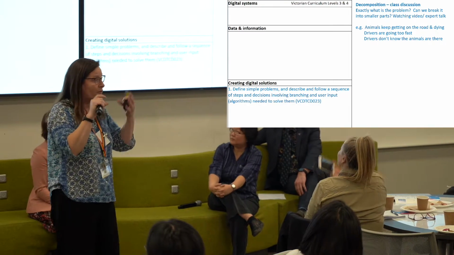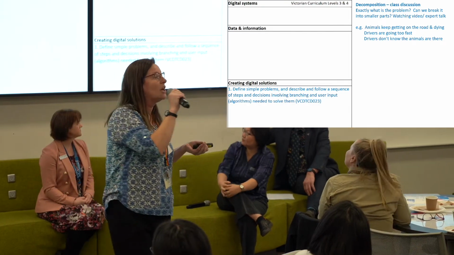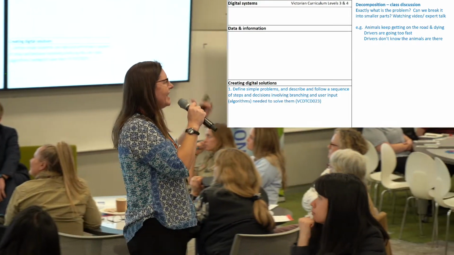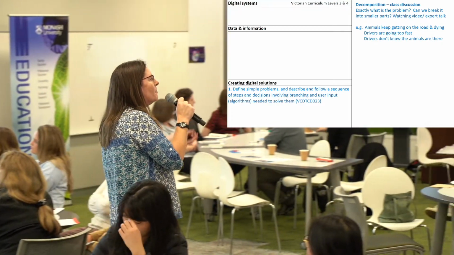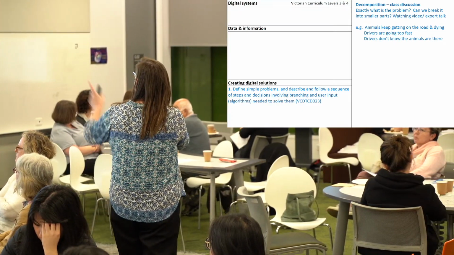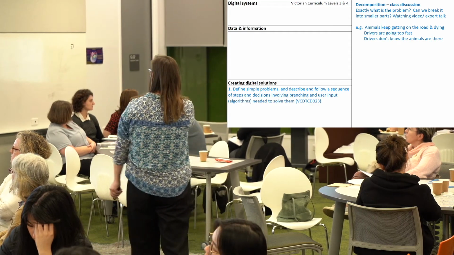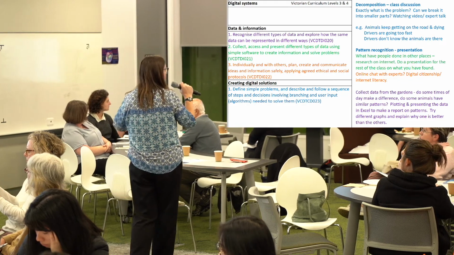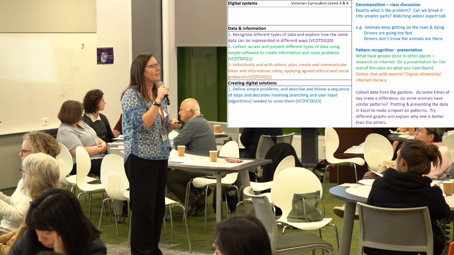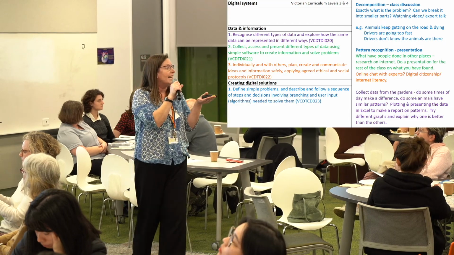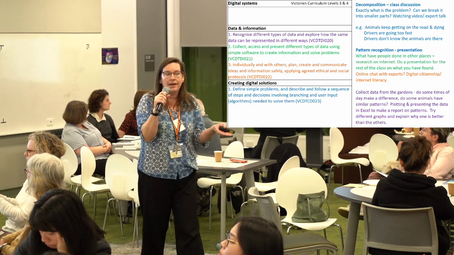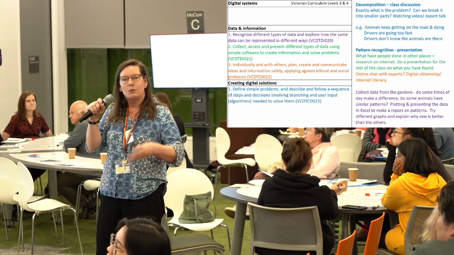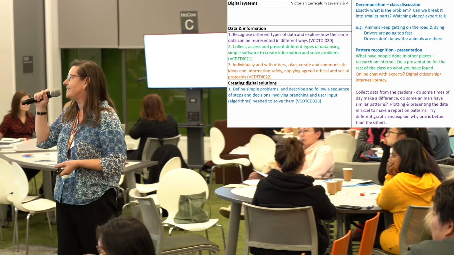So the first thing, if we're framing this around computational thinking, is: what is the problem? So a class discussion, kind of like we did today, pulling it apart. Exactly what information do we need? What is it that we really want to work out? So that is part of the Creating Digital Solutions curriculum. Then the next step is pattern recognition. So we're still in computational thinking. What have people done in other places? Cranbourne Gardens is not the only place that has this problem. Where else can we see that happening? So we're looking for solutions that we can see in other places as well.